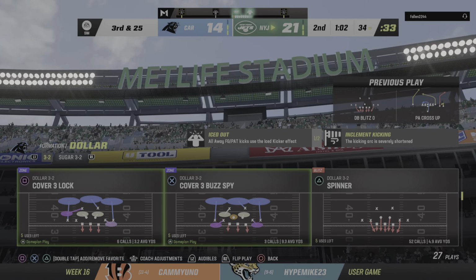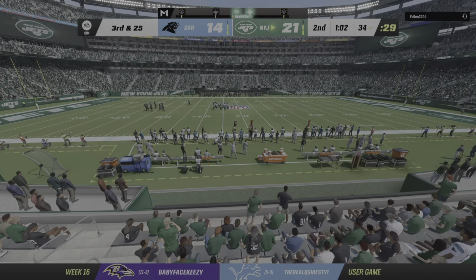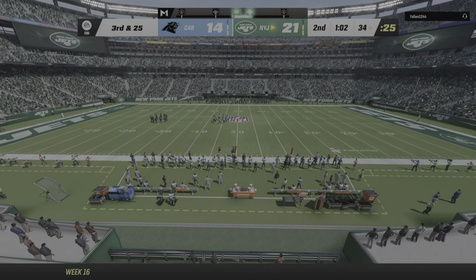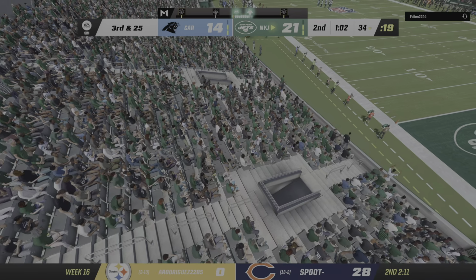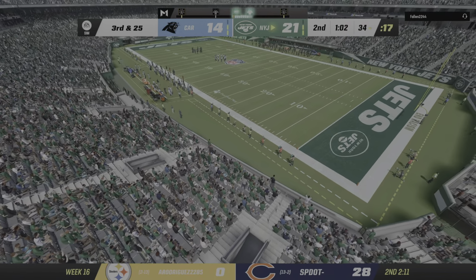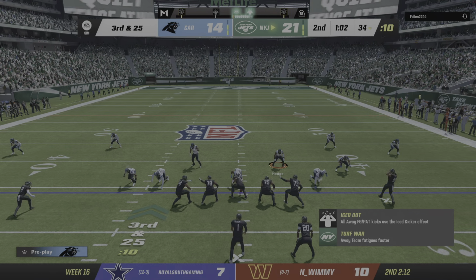Back and forth. Both of these offenses having their way so far. So maybe the question isn't who's going to score the most points in this game. Maybe it's who's going to get some stops. Yeah, absolutely. And that sack, finally a first step in the right direction for a stop. Gonna need better protection here. Third and long following the sack from Mahomes and company.